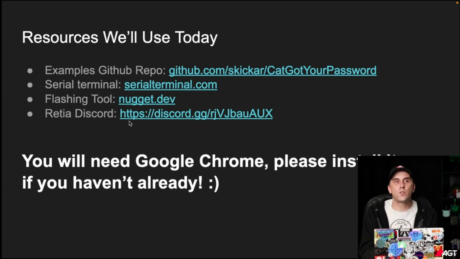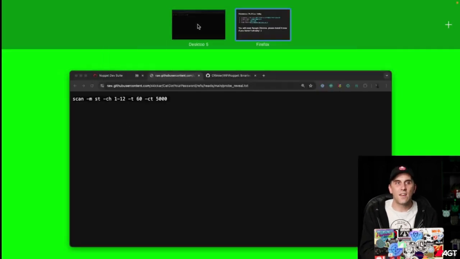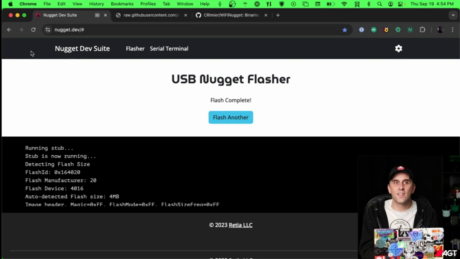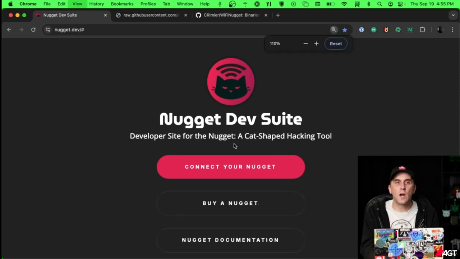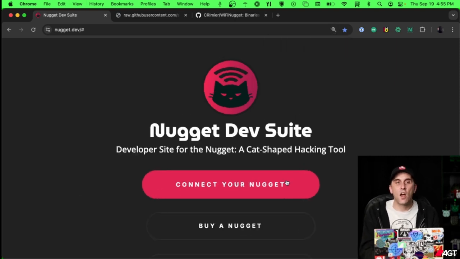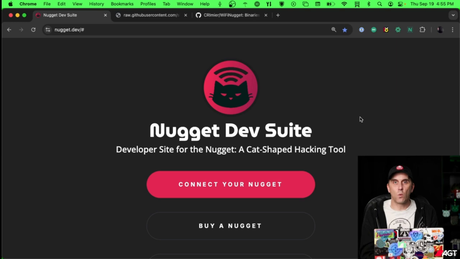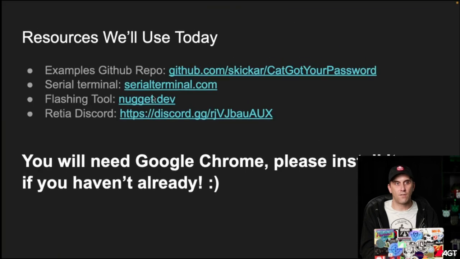We're also going to be going to nugget.dev. Nugget.dev is our tool for flashing. This is going to give us access to all of the cool programs we're going to be putting onto our Wi-Fi microcontroller. We've already compiled them. We've made it easy for you to flash them. So this website is going to be responsible for actually doing the flashing, which means you don't need to do the command line. We used to teach this class using command line. It was a little bit of a pain, honestly, and a lot of people had difficulties with it. So the fact that a browser can take care of that for us now is going to really make things a lot easier for everyone.